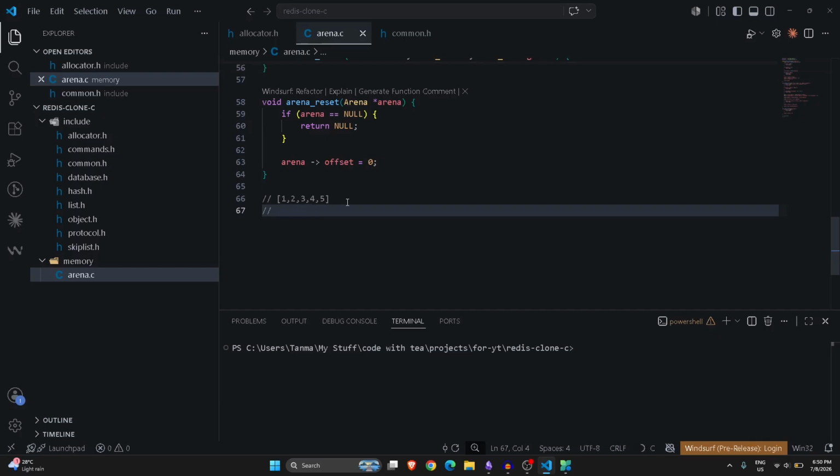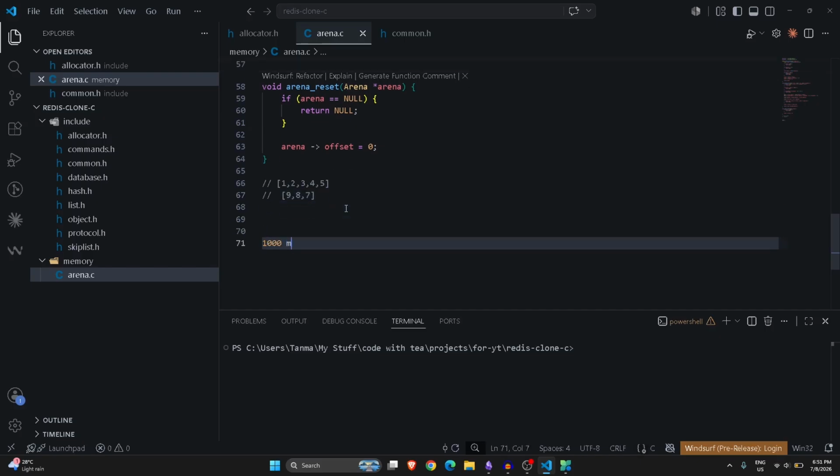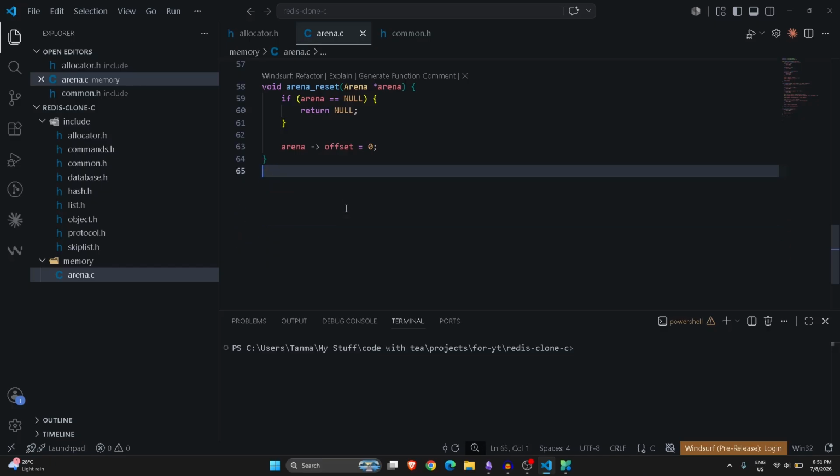The values inside will change. You don't need to free, so we are just making offset 0 and saying you can start using the memory again. When you reuse it, the old memory will be gone, and you will save the amount of work it would take to free the memory. If we have hundreds of millions of bytes, you can't free each one, right? So we are not freeing it, we'll just reuse it. That's what we are going to do, and let me just remove this.